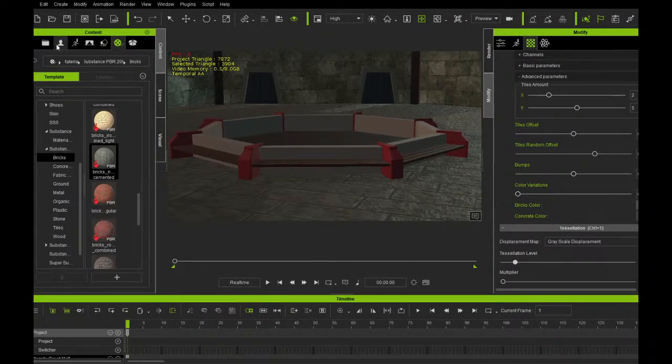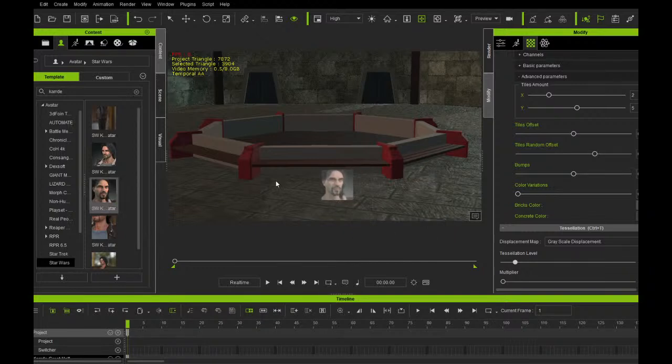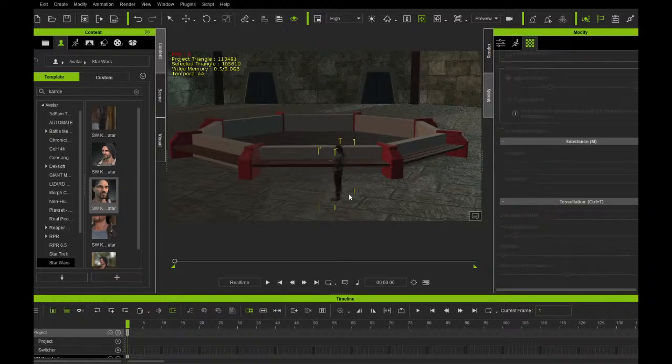Actually, that reminds me. I should probably bring in Karrde to make sure this is suitable scale for the characters, and I can resize the room accordingly. That's how I meant to start the stream, and then got straight into the texturing. So let's quickly do that. I just drag him from the character list, drop him. It takes a minute or so to load. There's actually a loading bar here which you can't see.